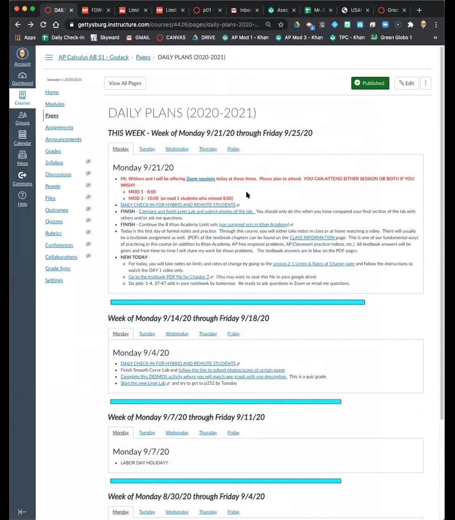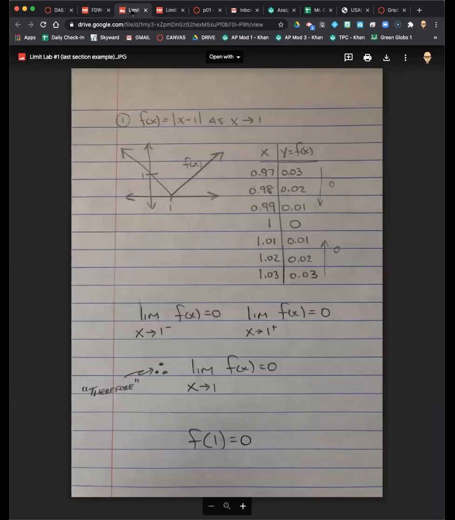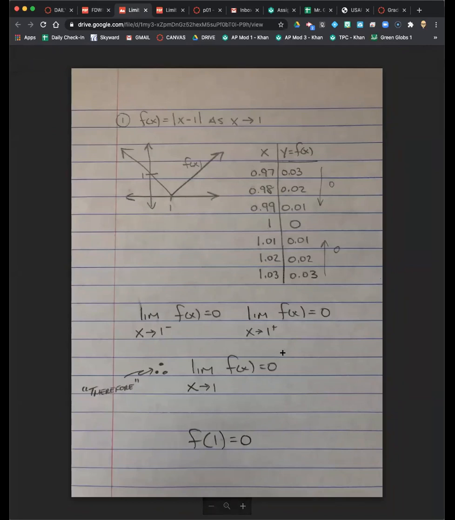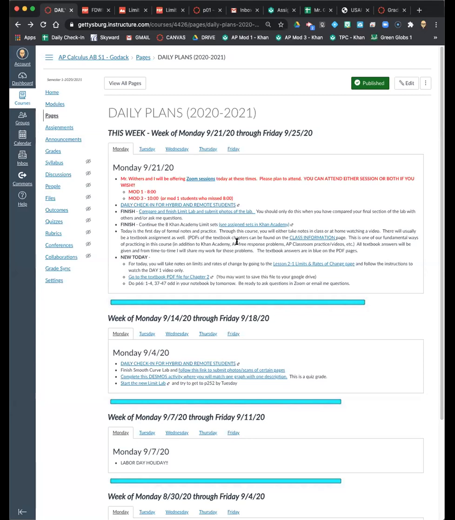I would highly, again, encourage you to talk to other people before you hand these in. Also, last week, I think it was either Wednesday or Thursday, I put up a picture of an example of what the last section should look like. This is problem number 1, having a graph, a table with increments of 1/100th, 3 to the left and 3 to the right of the limiting value, left-hand limit with proper notation, right-hand limit with proper notation, and the overall limit. And finally, the value of the function at that point. And we're going to be interested in when the limit and the value are the same, or if they're different, and what that means. So that's the first thing, is finishing up that lab.